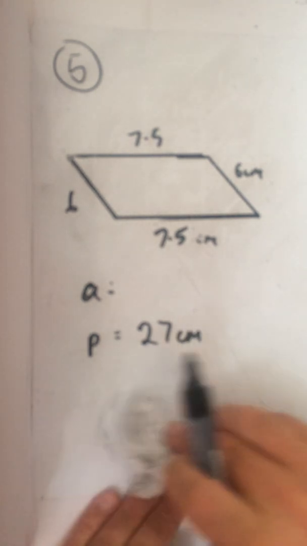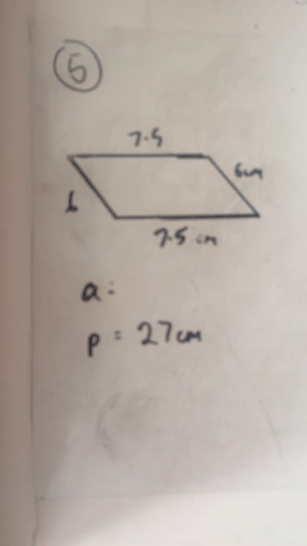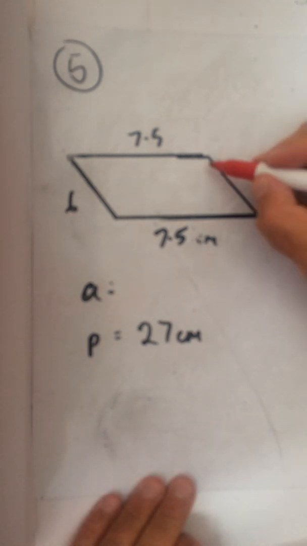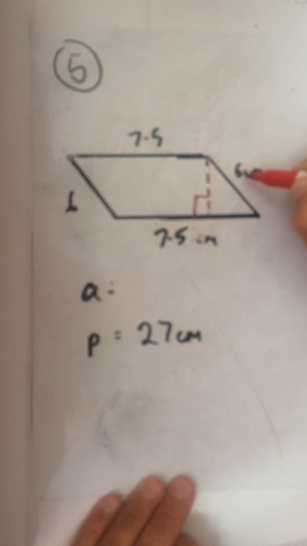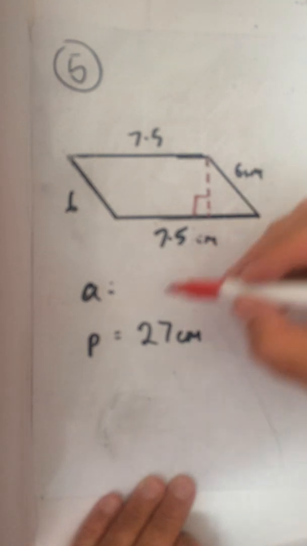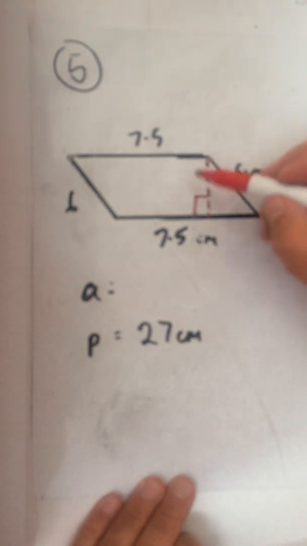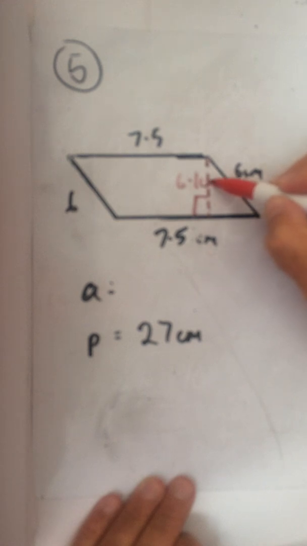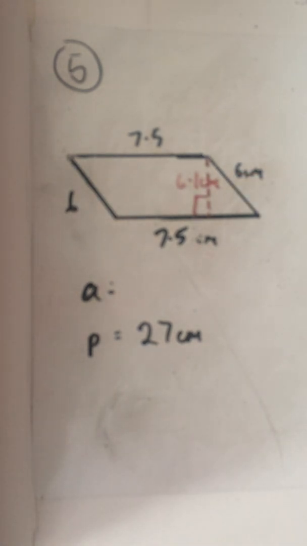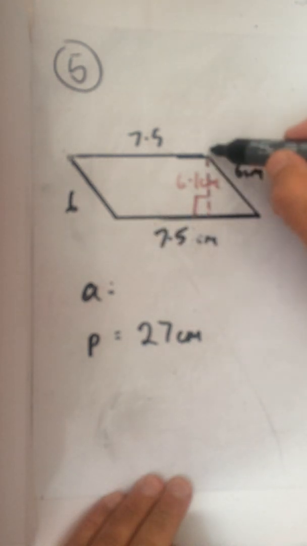Actually, with the area, a little bit of a trick question. You can't do the area for this one. Let's just put it up here. I'm going to add in the height now. These 6's do not give you the height, so you cannot do the area unless you have this. Let's make this 6.1 centimeters. So I'm going to have to multiply the base times the height, okay?